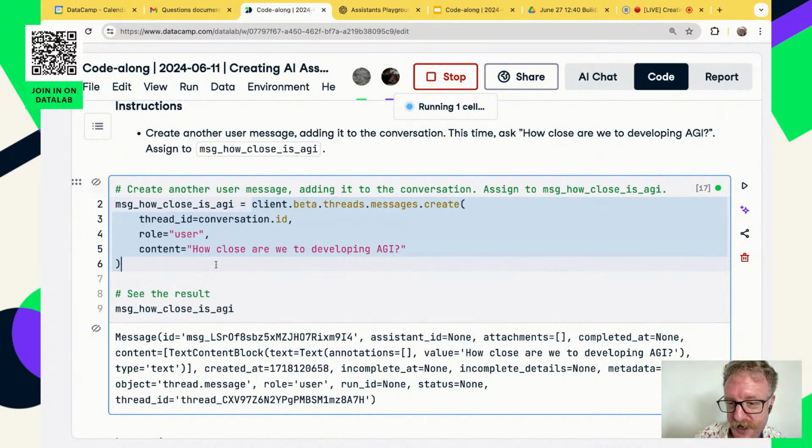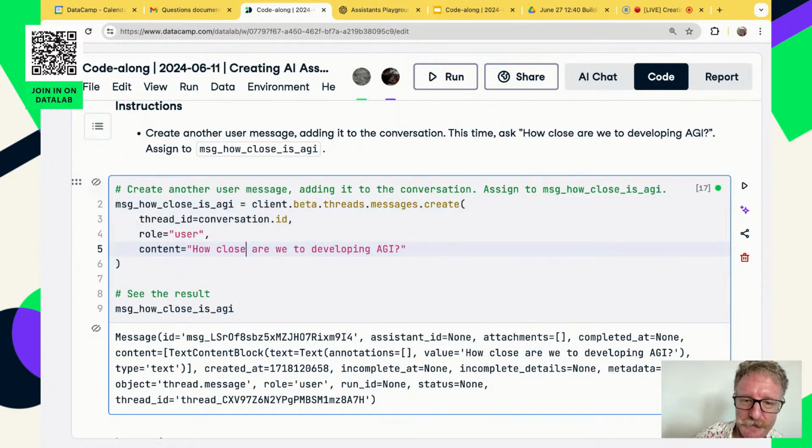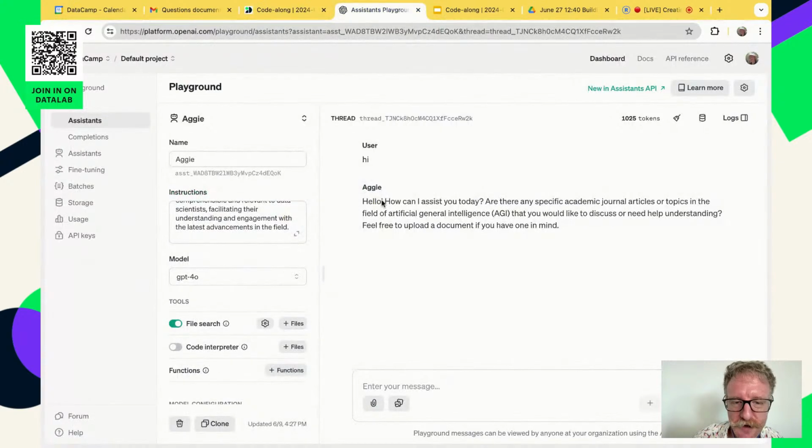We could probably just pass in some content and then run it again. So you can make it very easy to keep asking questions if you wanted to use this Python interface. But as I say, once you get to the point of asking questions, going to the web interface is probably going to be more fun for you.